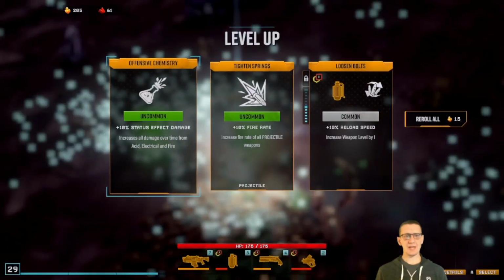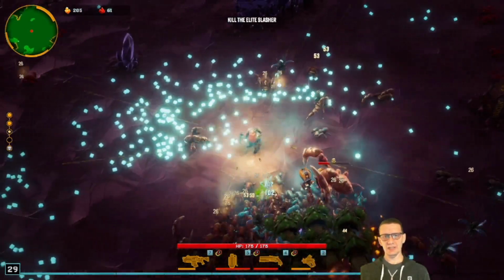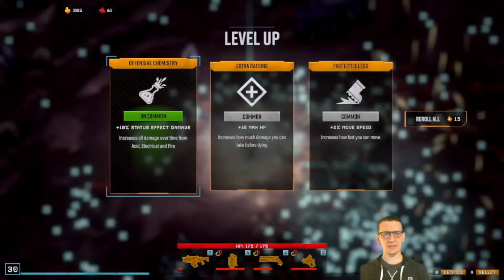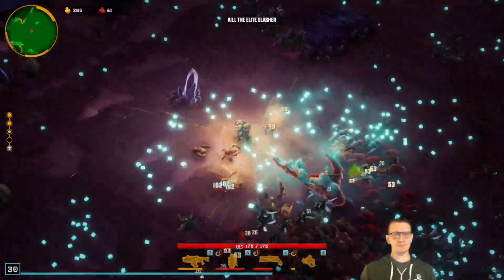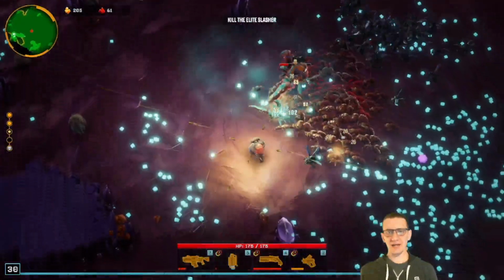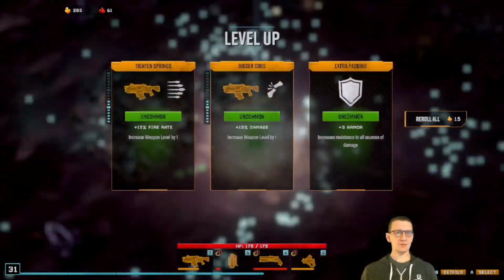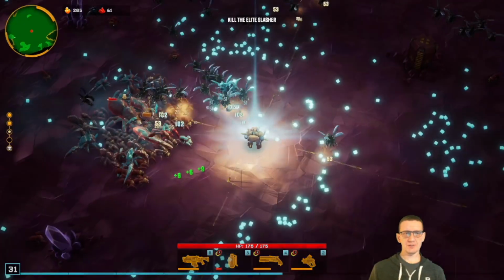Fire rate, maybe, or status effect damage? I guess we do status effect, and we've already leaned pretty heavily into that direction. Makes sense. Status effect damage again. We had a sort of momentary lapse of reason there. We're okay again. I think damage. I want it!